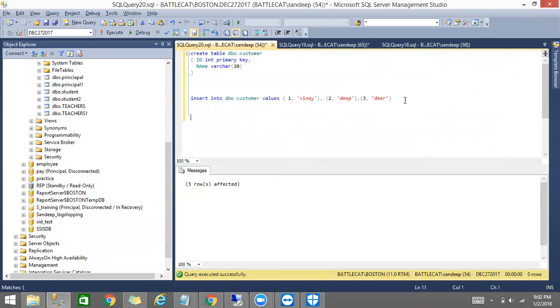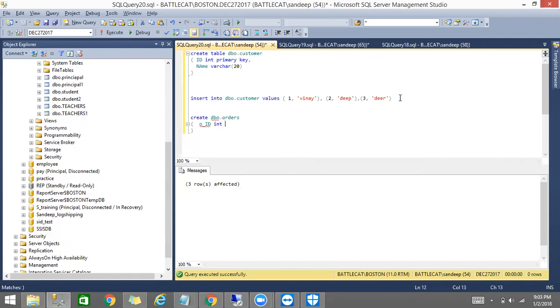Let me create one more table. This is going to be my orders table. So in here I have an order ID, O_ID, which is an int.